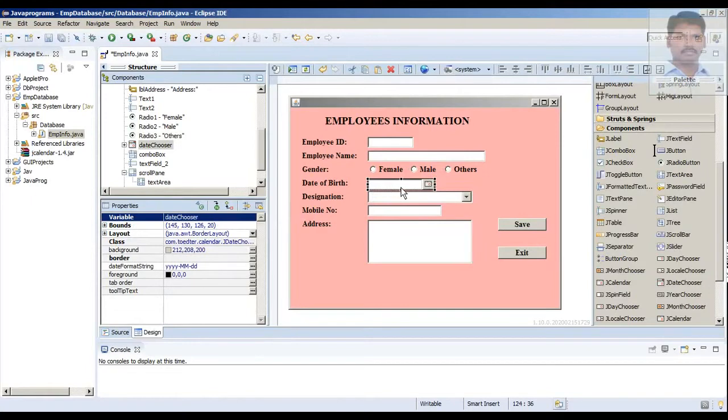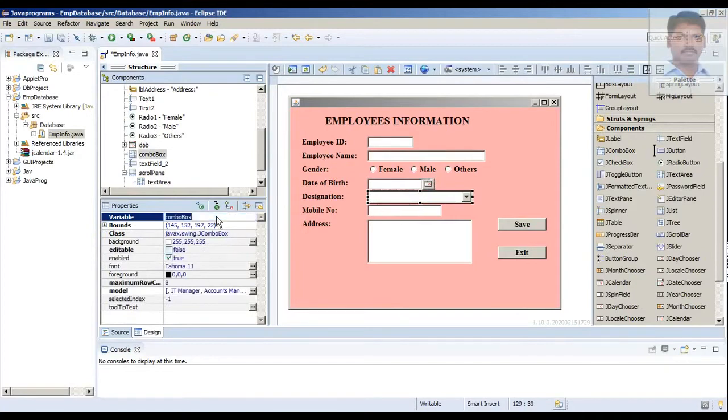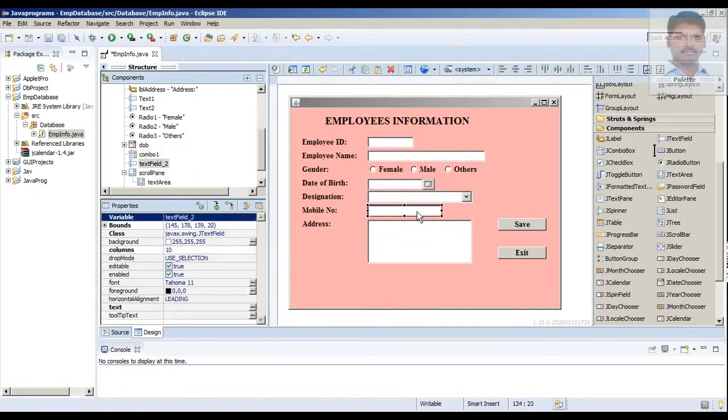And this one is a different component, so combo1. However many combo boxes you have, you can list them as combo1, 2, 3, like that. Next, this is a text box, so I'm going to use text3. And this one is a text area, so you can give text area.